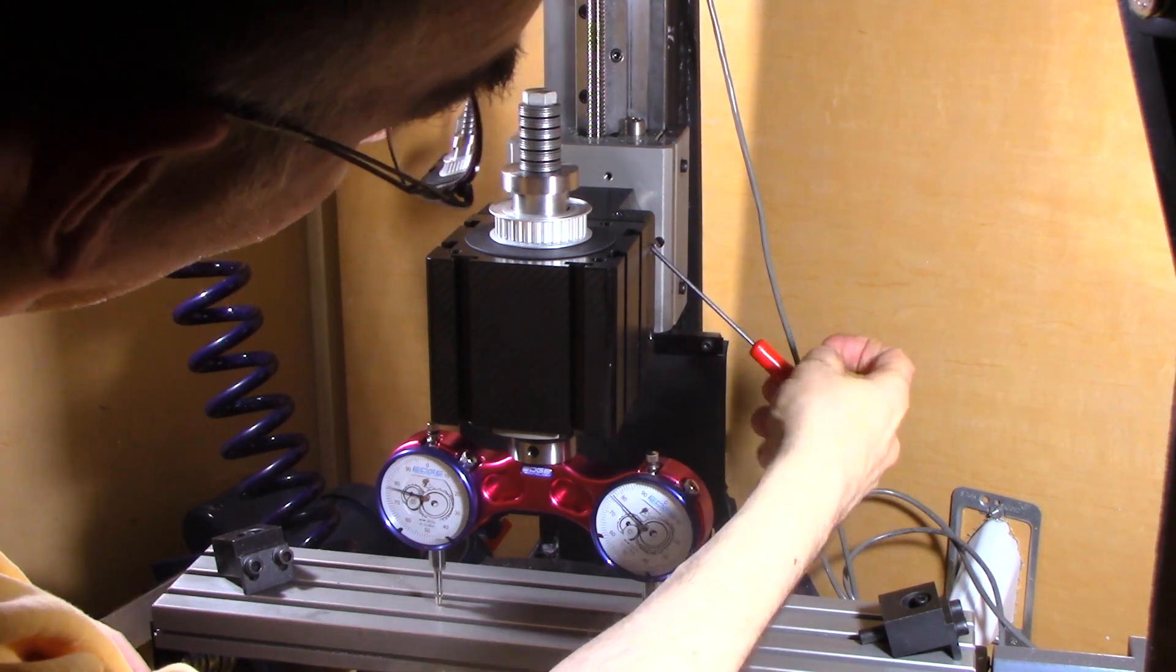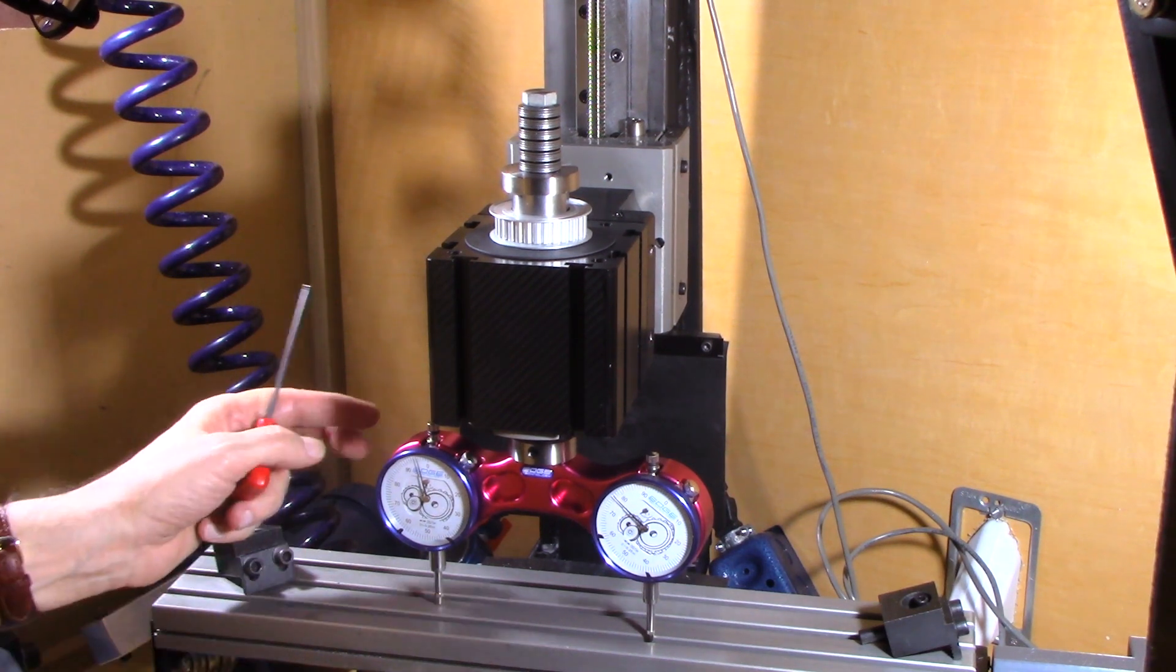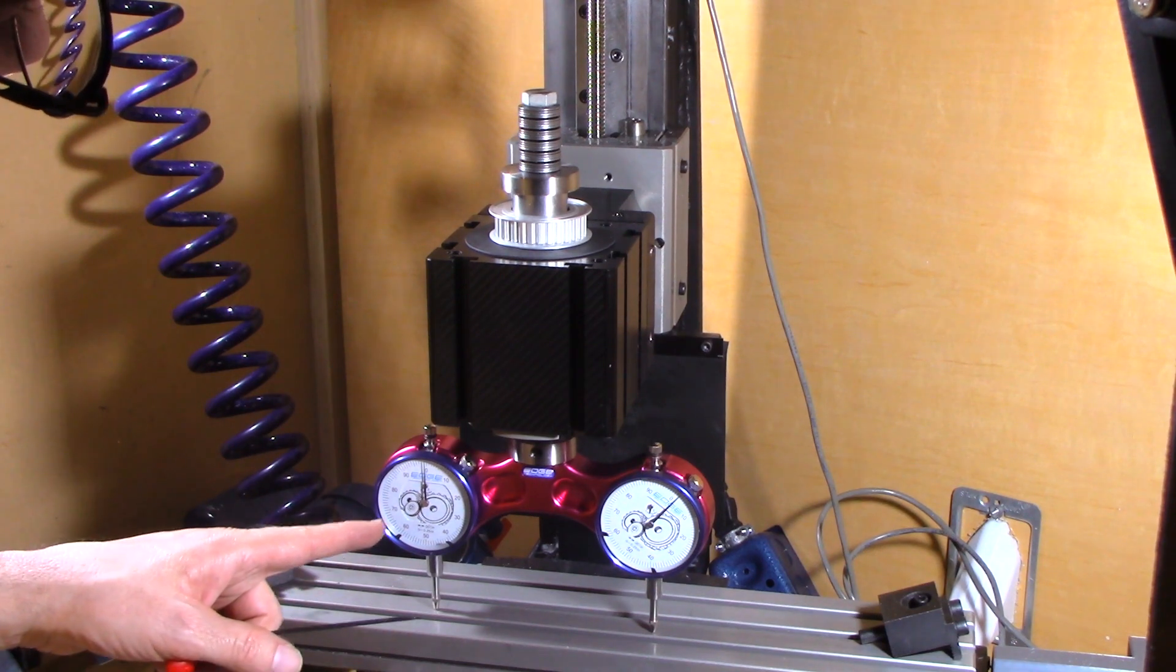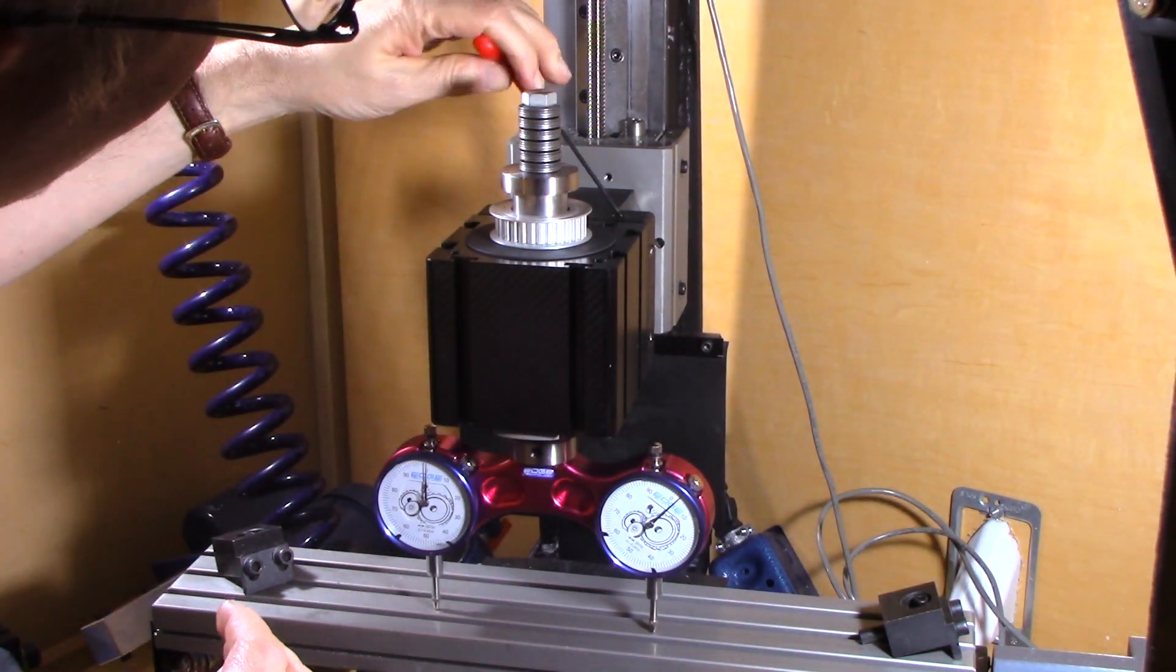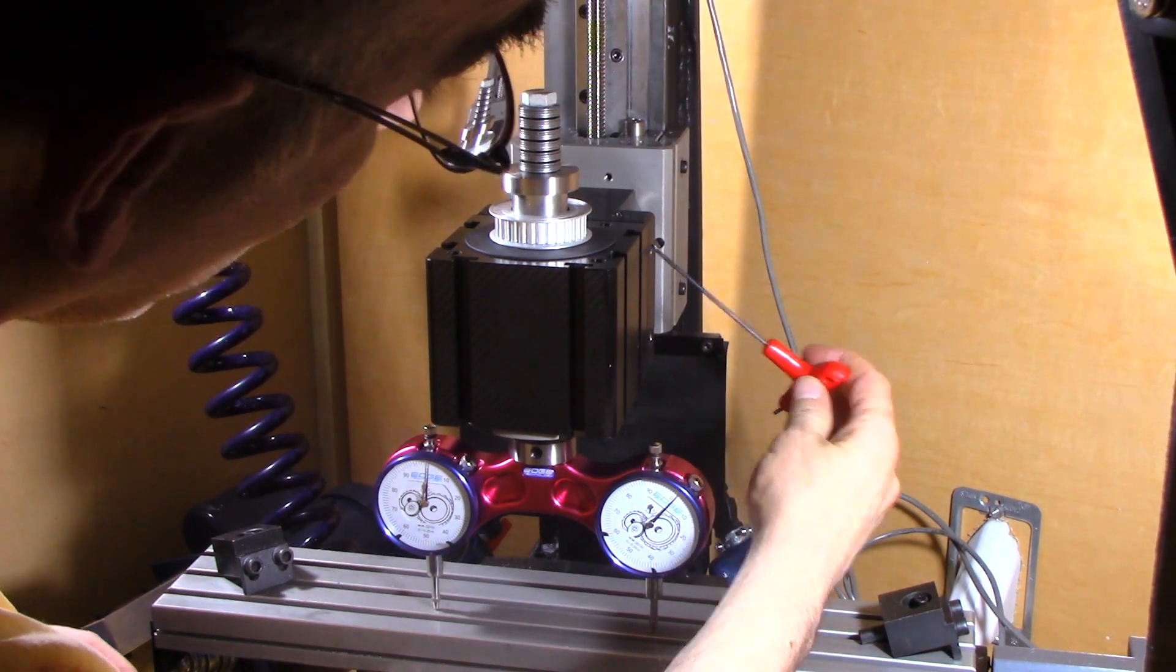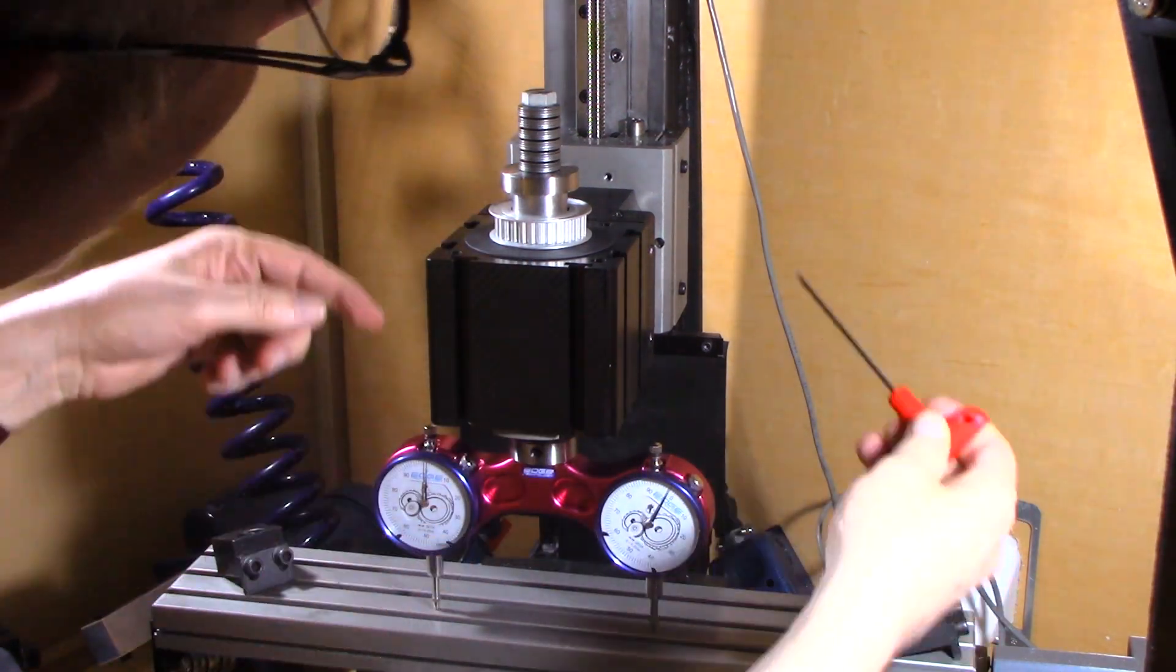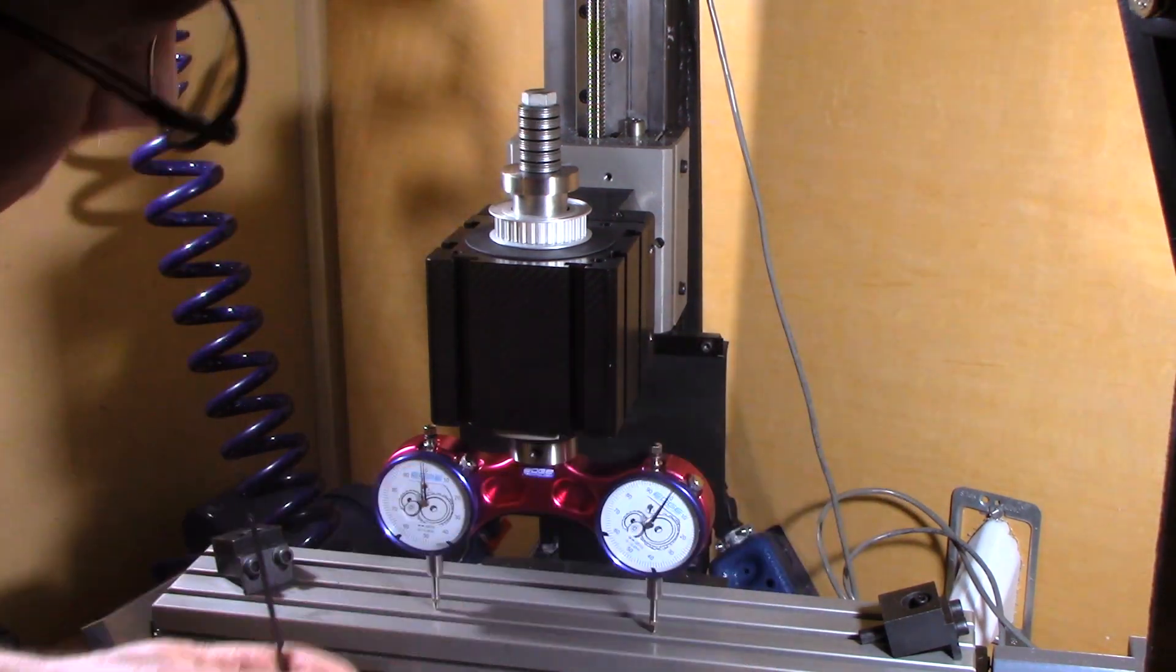That's a whole lot easier way of tramming than I've done before. Okay, so let me bring these. Whoops! Of course it helps to actually have them touching correctly. Okay, so I've got this one on zero, exactly. And let me see, I'll loosen this and then see which way that goes. Okay, that actually looks like it's the correct direction. So I'll bring this one back to zero. And actually it needs to, the difference increased. So let's see, I want to get these so that they're about the same. They look like they're about the same now.